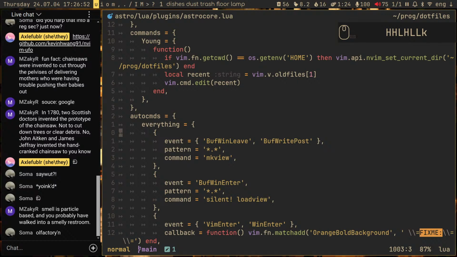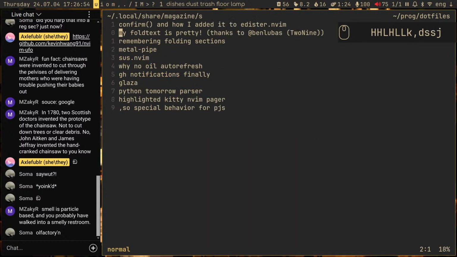I believe someone helped me with this, and I need to... Oh yeah, for the fold text solution, thanks to this person for showing me this. It was in some GitHub issue that I would never have come across, and I was trying to make up my own way to make fold text good.